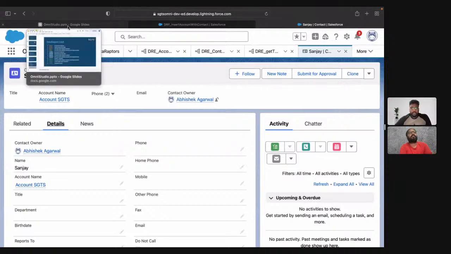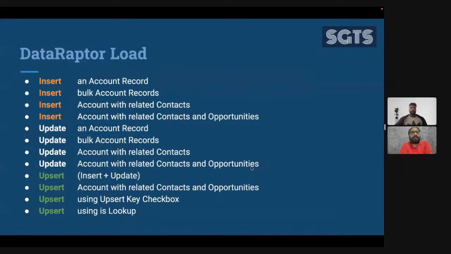Okay, so let me go to slides again. I think we have covered almost everything. So I think other examples folks can perform at their end, and if they have any sort of doubt, they can reach out to us. Guys, total 12 examples are there, and I think more than 50% Abhishek already demoed. So you just need to watch this recording once again, and if you have any doubt in any of the examples, try to implement each of the examples one by one, in any order.